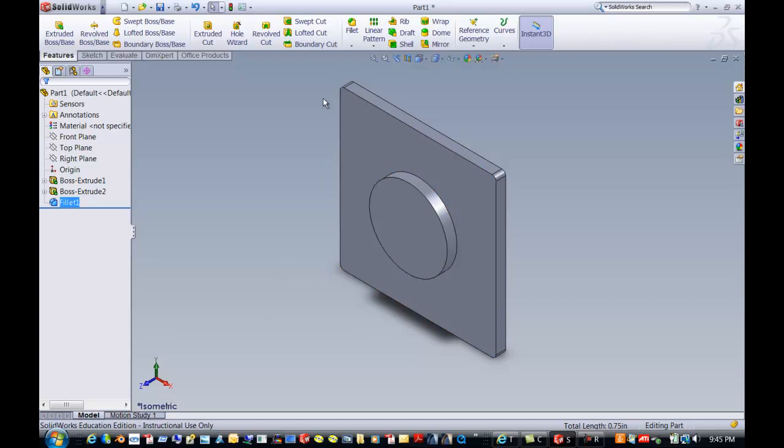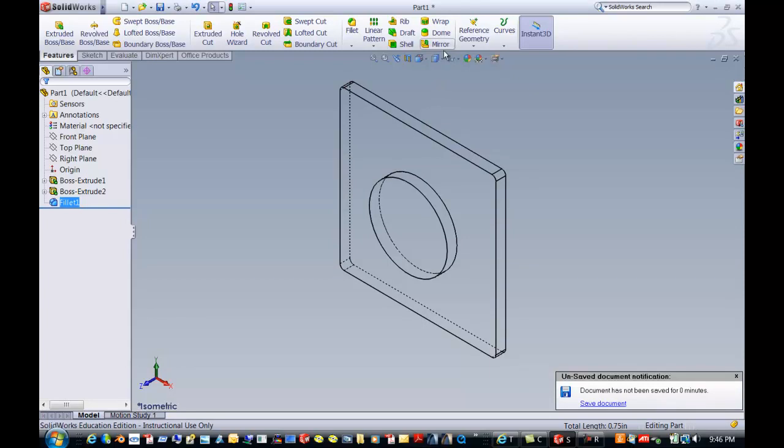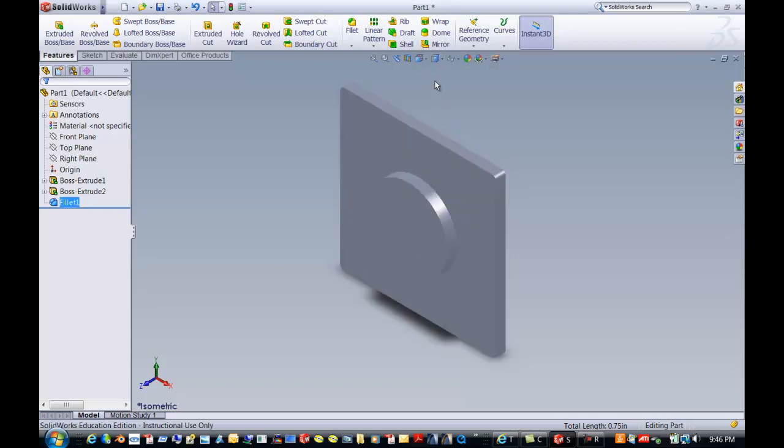Now you notice that I kind of went in here and it brought out that corner for me. If I would like to, I can change display states. And so if I arrow down on here, I can show a wireframe, which I call optical delusion, because you never know when you're up or down. And this is with hidden lines, which is wonderful. And that's just hidden wireframe. And then that is rendered. But it's easy and great to operate it right in that, like that, with the lines so you can see them clearly, and to have it as a solid.